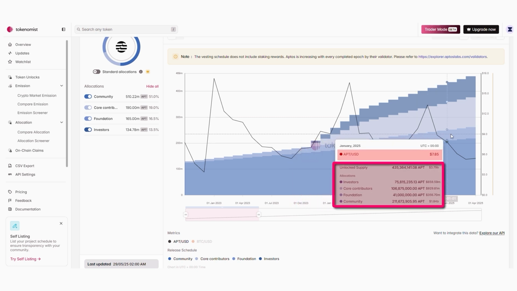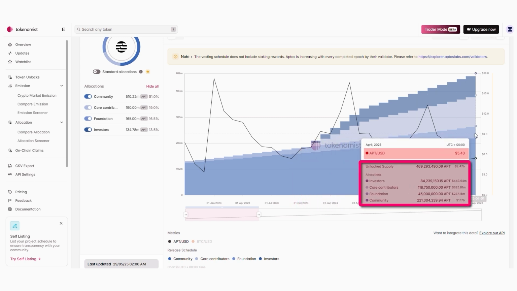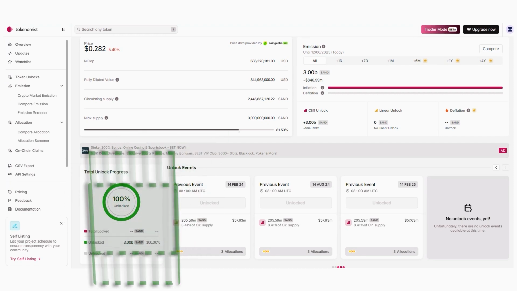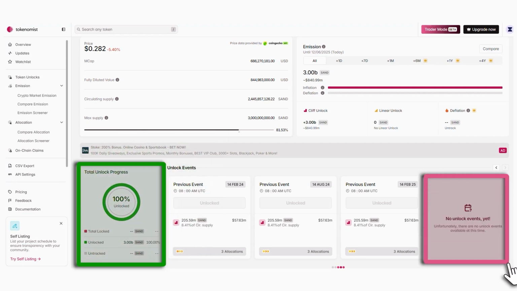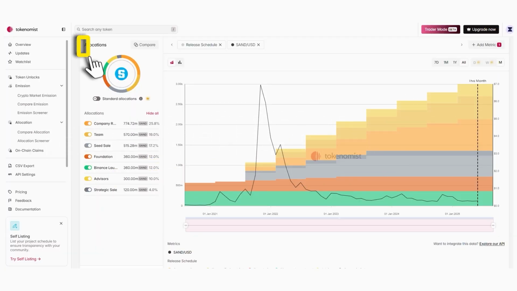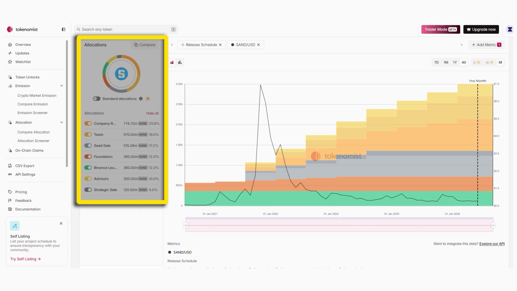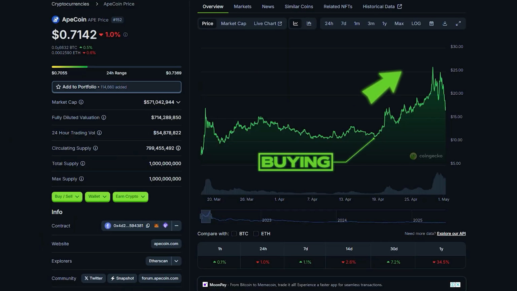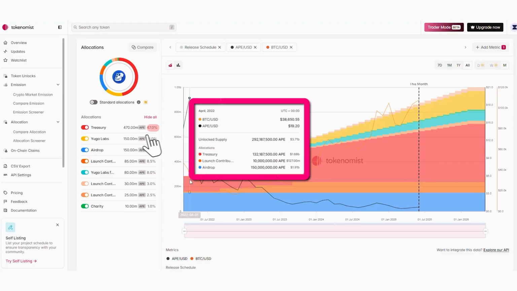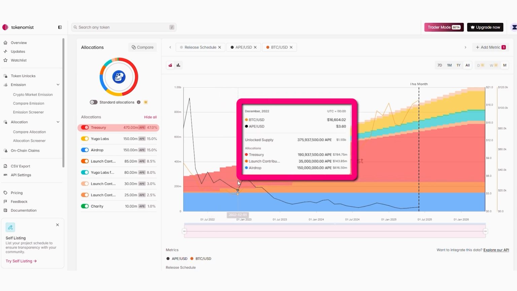You look not at the picture, but at the structure, and you understand where the price is supported and where it is simply temporarily raised by a shortage. But even if the unlocks are still far away, that doesn't mean the token is safe. Because the next key question is, who actually owns the coins? Many people ignore this, but it is the ownership structure that often determines how vulnerable you are. Imagine you bought a token, everything seems fine, and then the dumping begins. Why? Because 60% of the coins ended up with a fund that simply started to take profits.